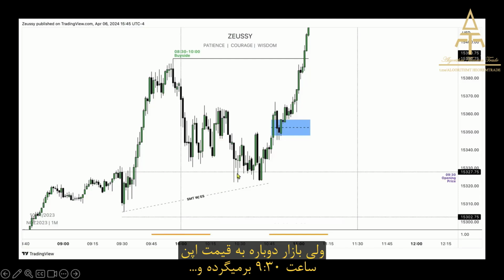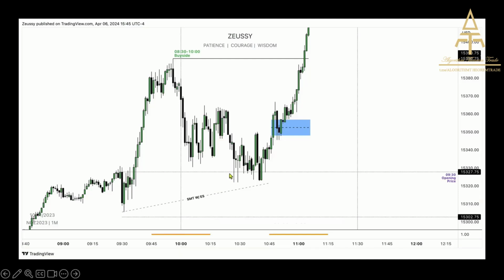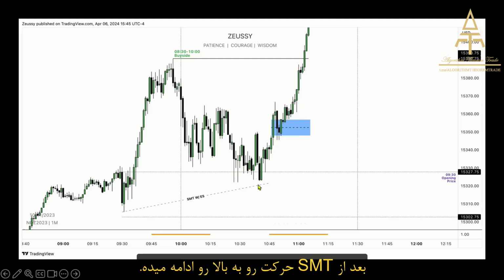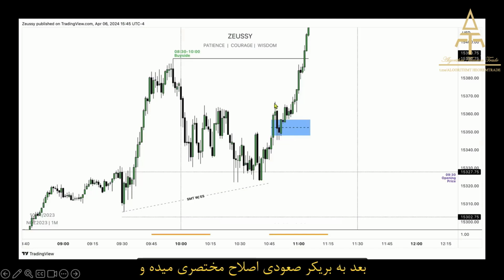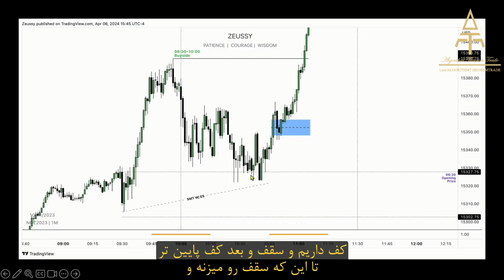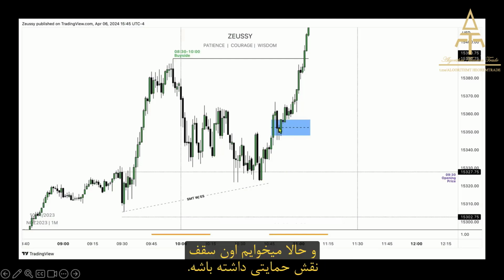Market trades into that 9:30 opening price, consolidates here for a while, goes sideways. A low forms, SMT is present, and then the market displaces to the upside. It retraces into this up-close candle right here, which is a bullish breaker. You have a low right here, high, lower low, displacement through that high. We anticipate that high to function as support on price now.